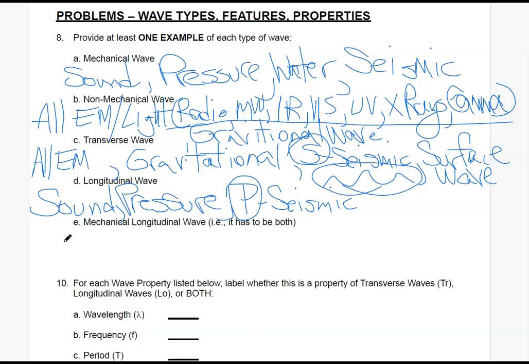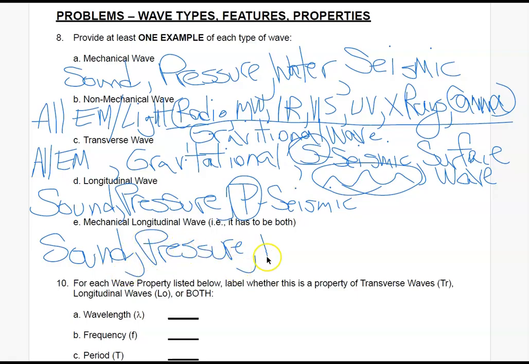A mechanical longitudinal wave, so it has to be a longitudinal wave that is also mechanical. Well, it turns out that all longitudinal waves are mechanical. Not all mechanical waves are longitudinal, but all longitudinal waves are mechanical. So that would be sound again. It's the same list. Pressure waves, and specifically the P seismic wave.